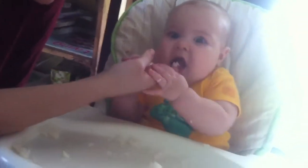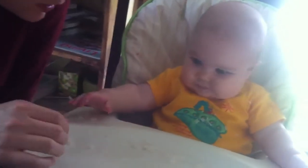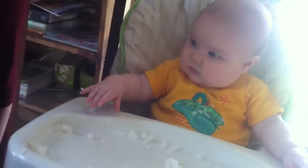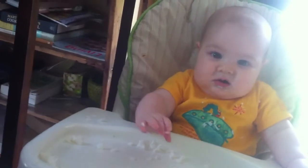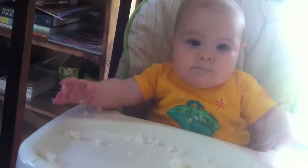So, some more? If you're willing to endure the mess that rice is for a baby, then it's a good texture to try out with them. And I mean, rice you can eat with any meal that you want, so you have it a lot. So maybe a good idea to try it out if you want to. We have it a lot because we live in southern Louisiana. Yeah, that's true.